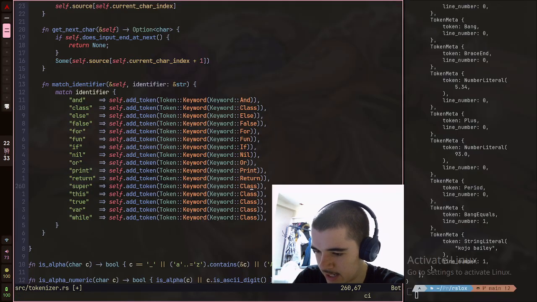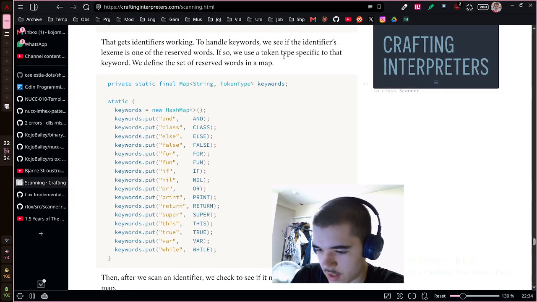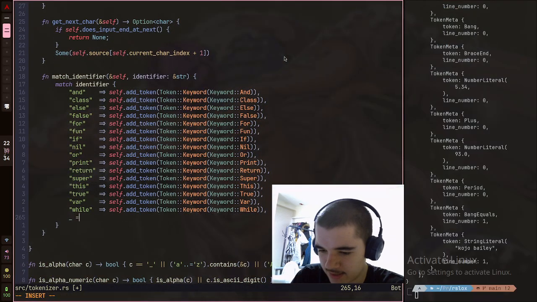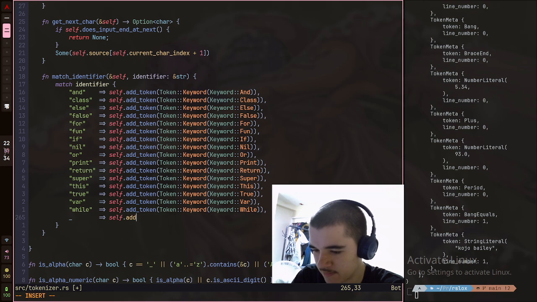Right, so print is a keyword in this language. Okay. And then if it's anything else, then we say it's probably an identifier. So self dot add token identifier, and that's just a string, right?